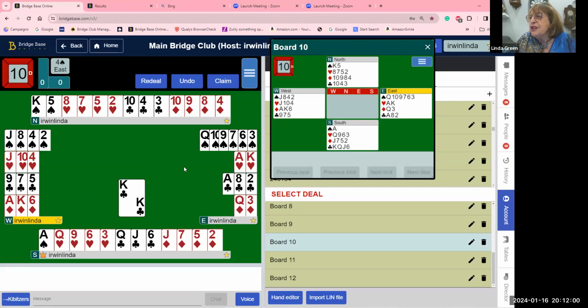Let's count the losers. In the spade suit, we have 2 losers, the ace and the king. In the heart suit, we have none. Remember the master hand, the one with the long trumps. In the club suit, we've got 2 losers. And in the diamonds, you're looking at 2, but you look at dummy. Dummy can help you.